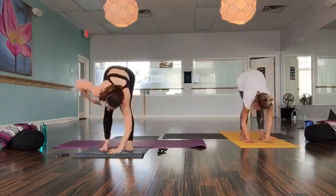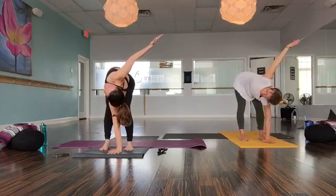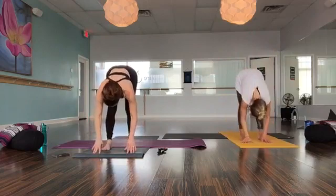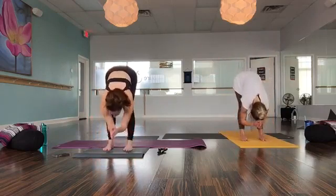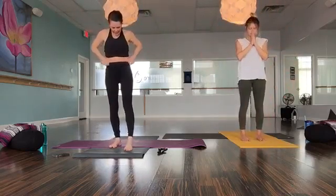Inhale. Exhale, bend the left knee. Left hand plants. Little twist. Go back to the center. Inhale, halfway lift. Forward fold. Inhale, sweep it high into Tadasana, mountain pose. And exhale, hands come back to heart center, Samasthi.